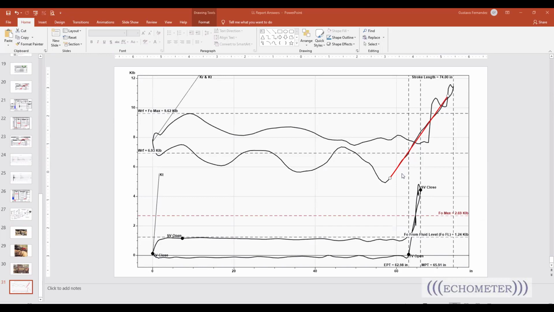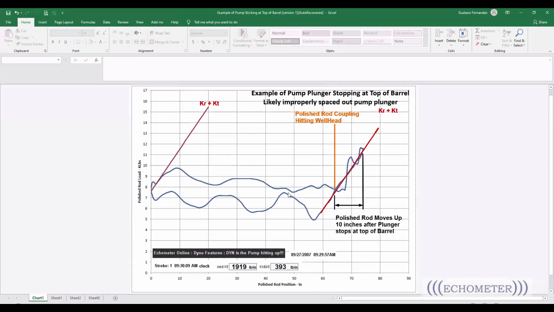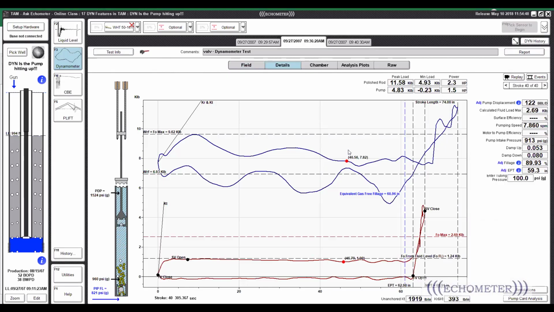What you should do is actually plot the information, export that into Excel and plot it, and have the drawing with the 393 pounds per inch slope, and this is pretty much the same. So it is actually matching very, very good. It is confirming to us that the rods are stretching from the pump itself. So it's a full rod string stretching and shrinking here.